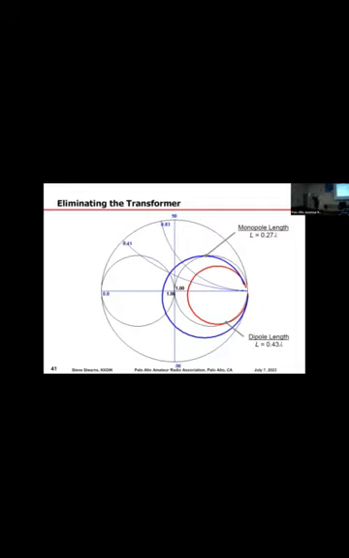What we're going to do is take our dipole and make it a little bit short, so that it's not a 75 ohm. We want to make it short so that the real part of the impedance lands on 50 ohms. So where the red curve crosses the unit resistance circle on the Smith chart, that's our dipole length. In this case, it's about 0.43 wavelengths. Instead of half a wavelength, it's 0.43 wavelengths.